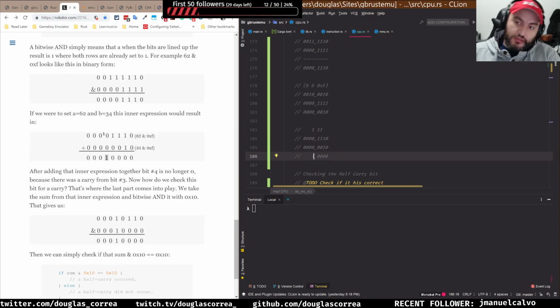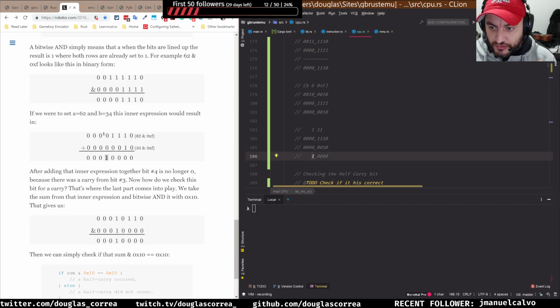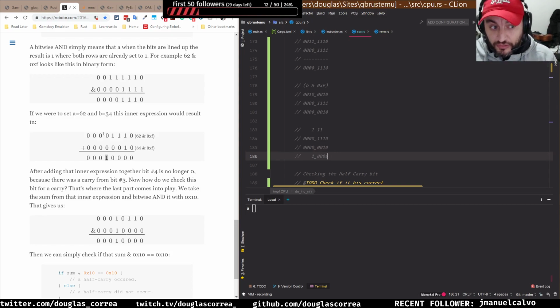So now, seeing the bits, we see that we have a half carry. Because what half carry means is when we carry a bit from here, from this bit 3 to bit 4. So here we are seeing that we are half carrying. And this is for 4 bits, for 8 bits operation actually.